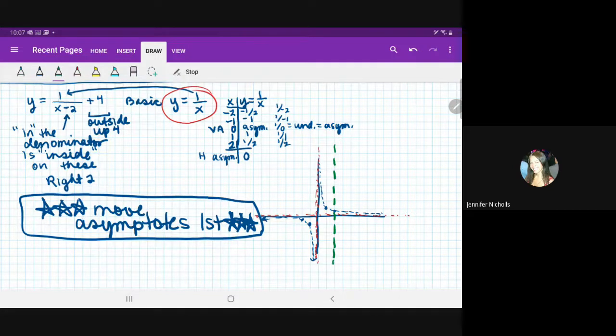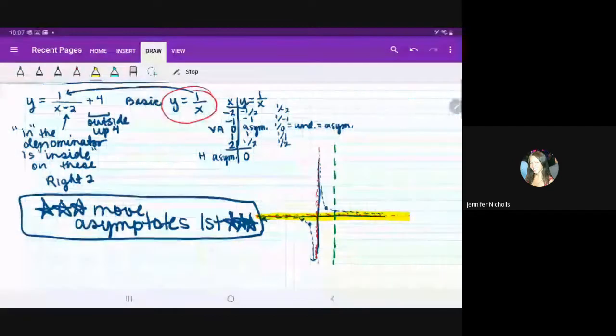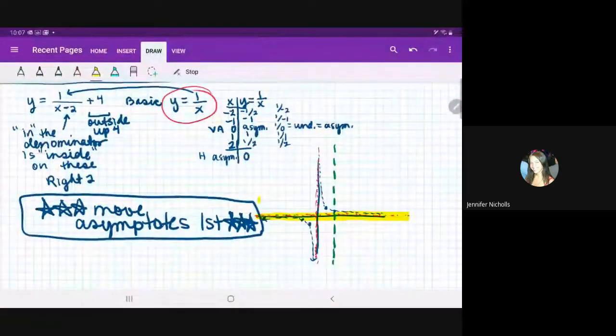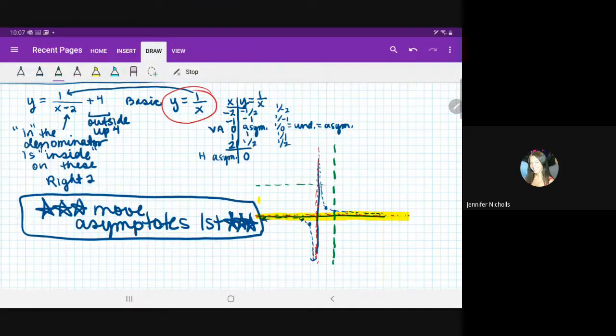okay, this other red one right here, I'll highlight it. So this one right here, I'm having that one move up 2, I'm sorry, up 4 and right 2. So the right doesn't really move that yellow line. What it does is it just goes up, and then I'll erase the yellow line. So it's not up 2, it's up 4. So it's going to move up 4. And there'll be a new asymptote here.